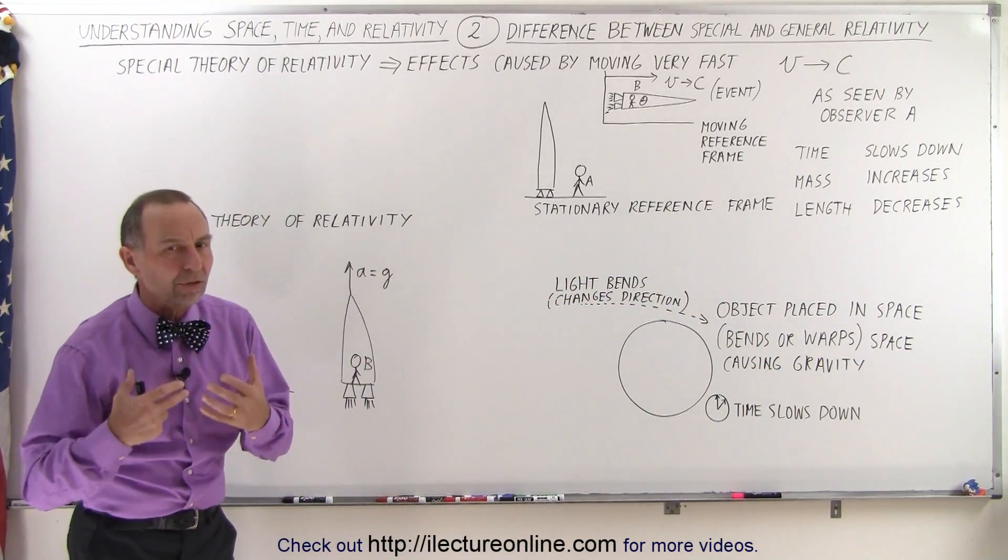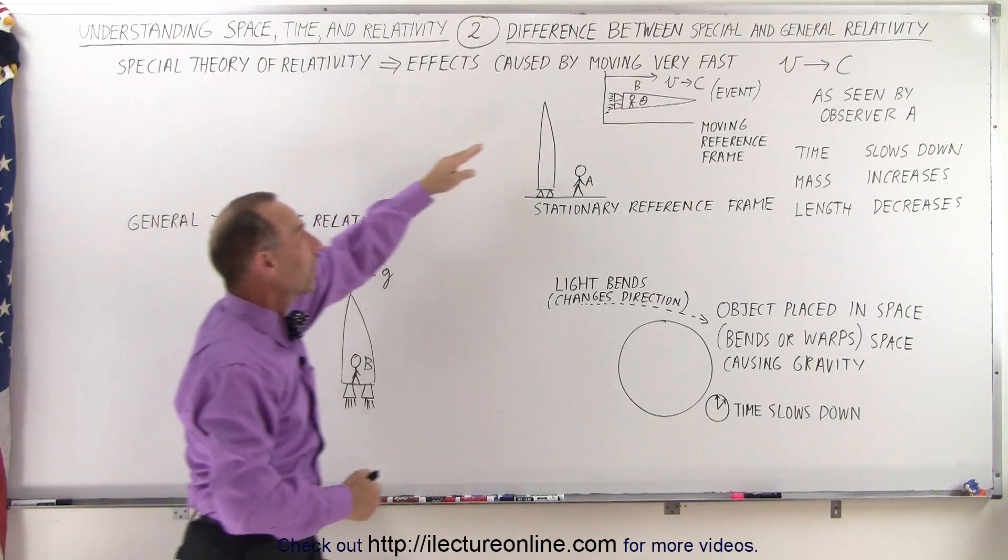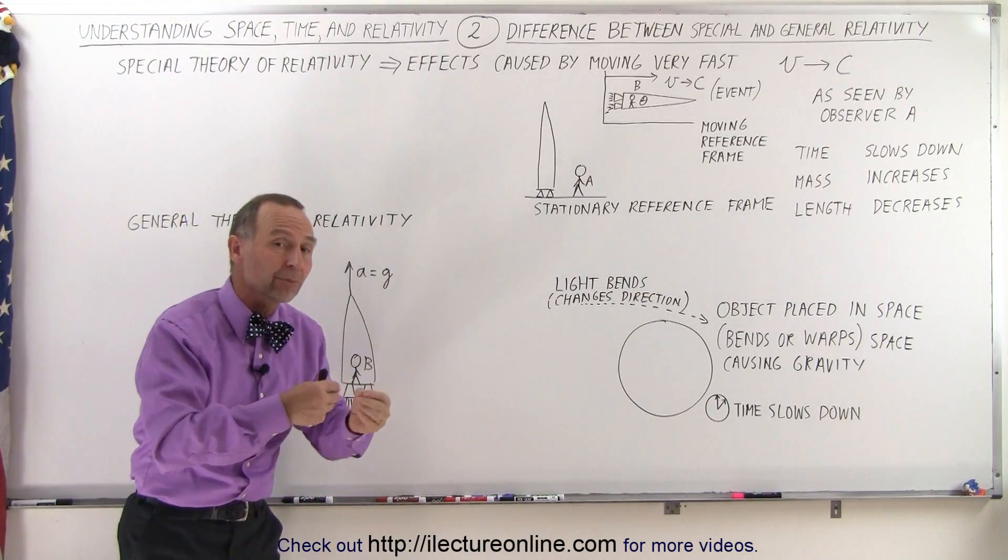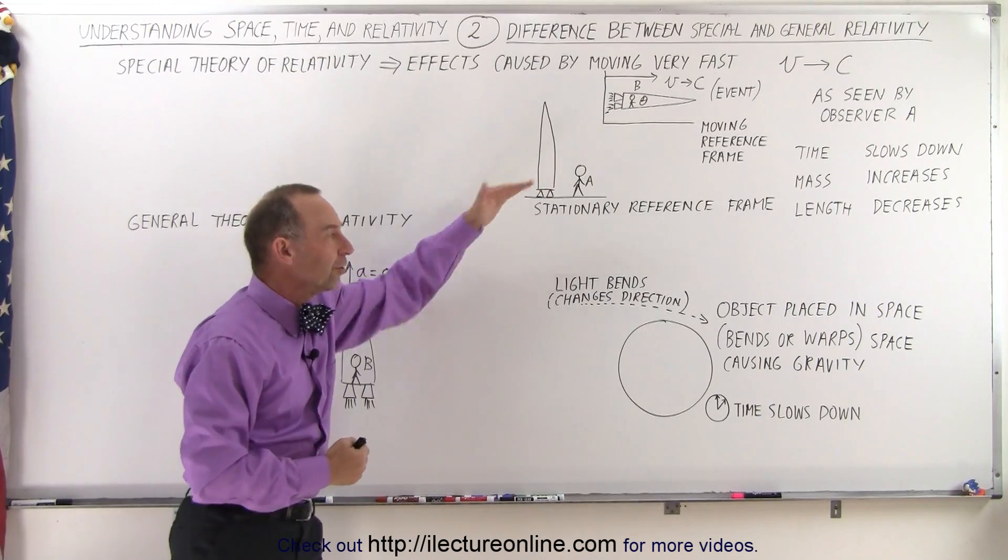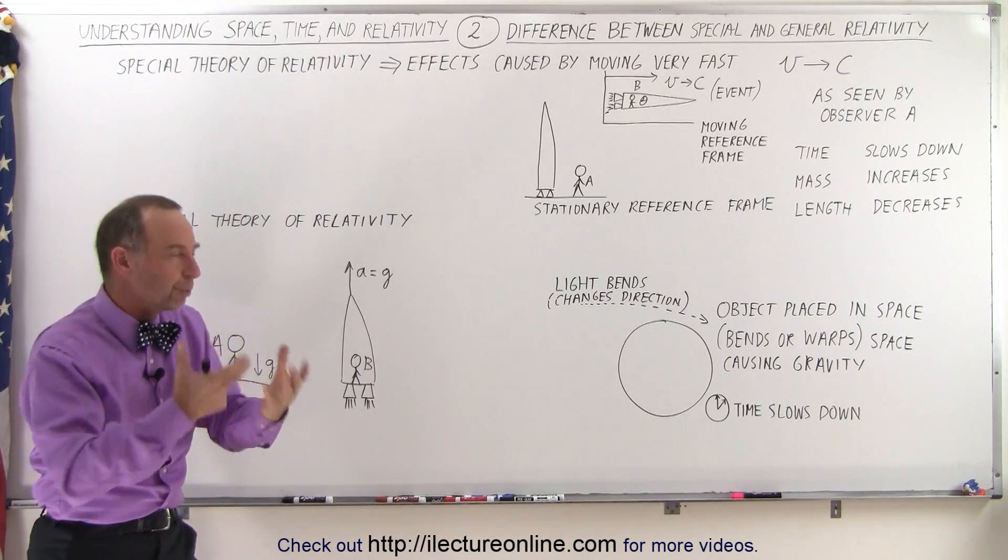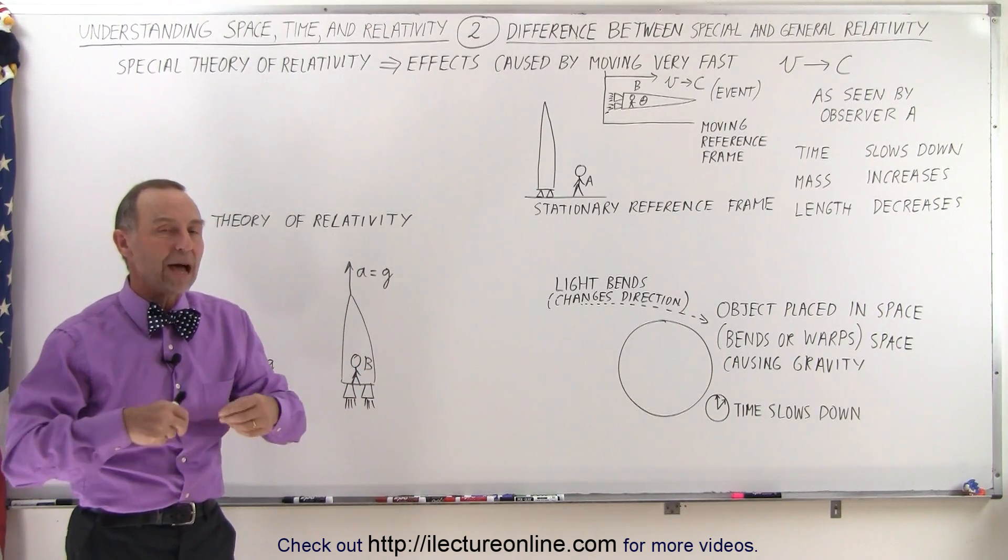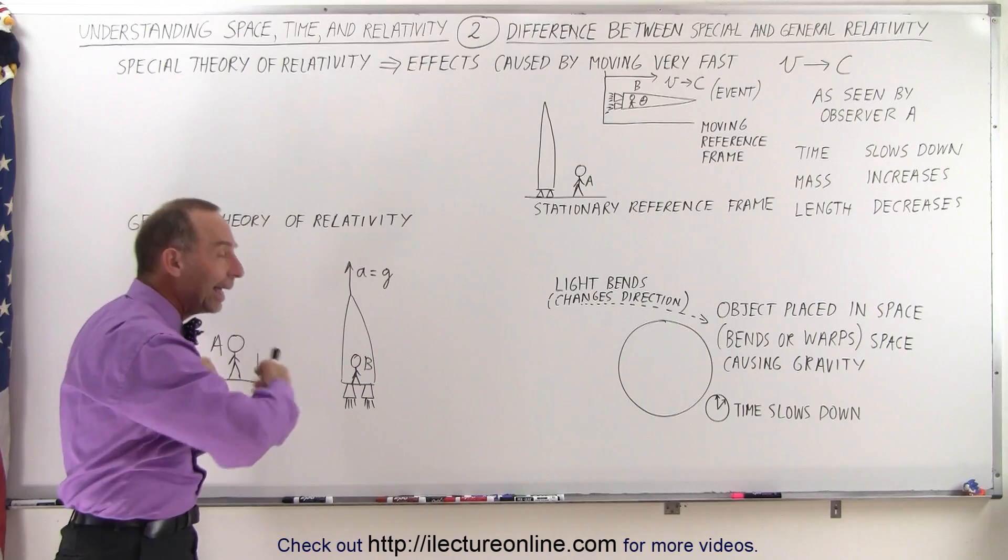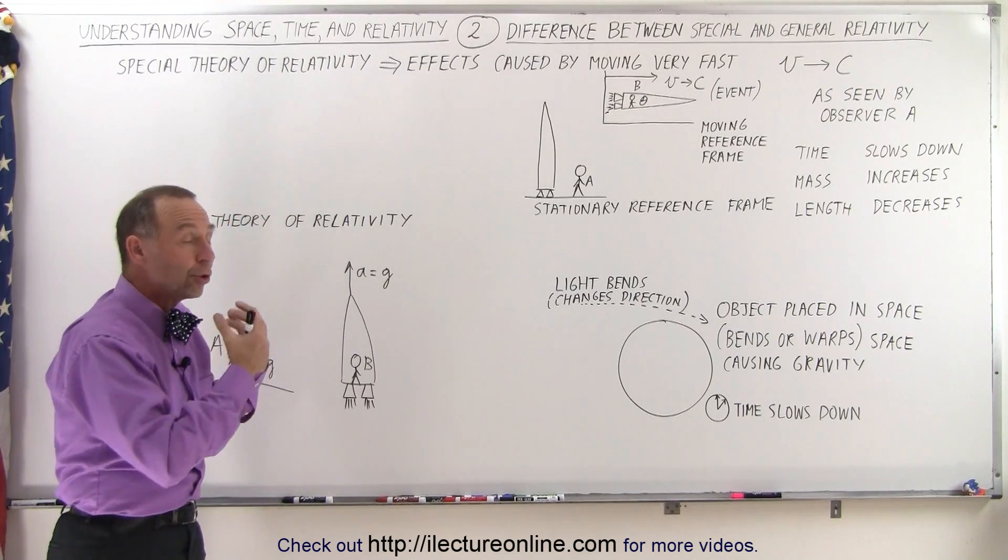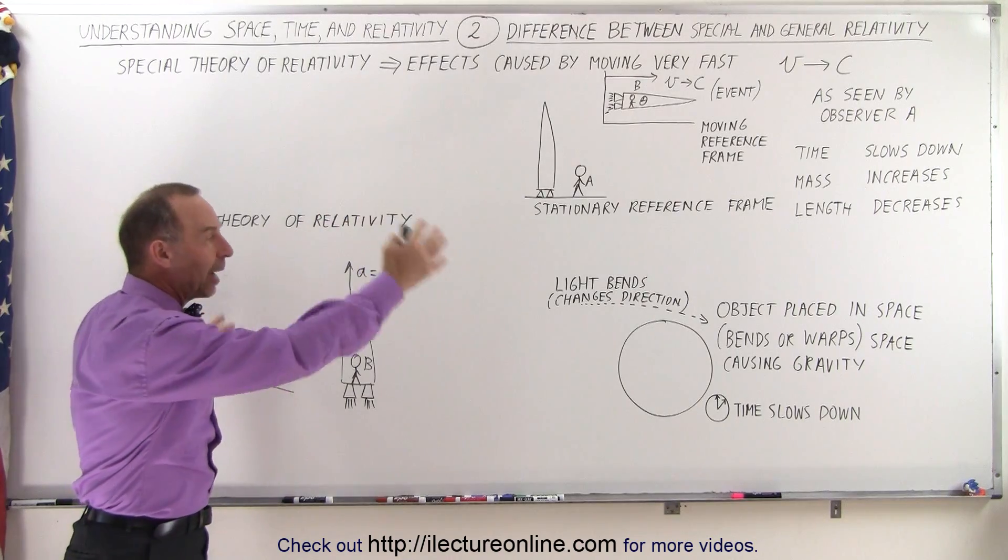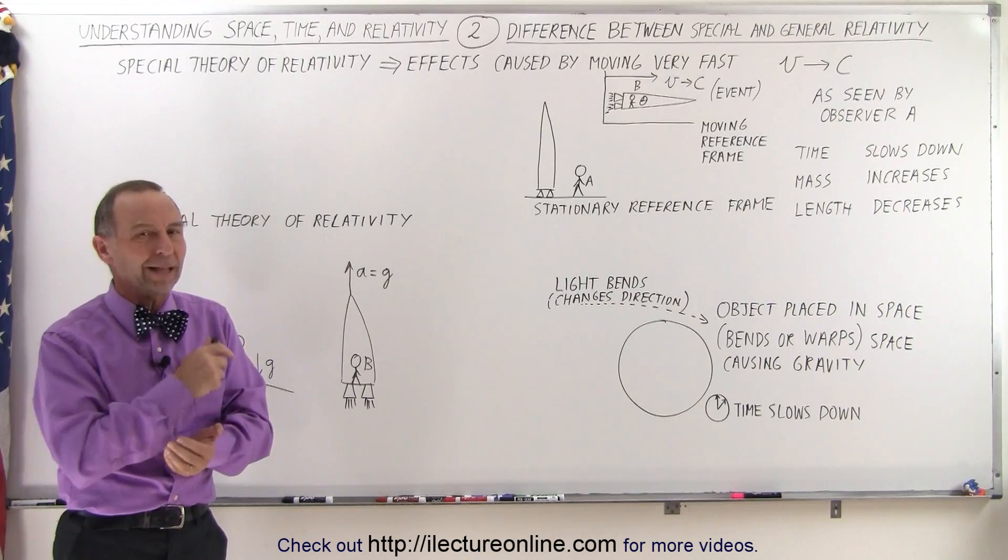So that's the general theory of relativity as opposed to the special theory of relativity, which depends on an object moving really fast and then observing that object, that event, from a point of view where you're stationary. So that gives you at least an inroad on the difference between the two types of relativity, and we'll see some more detail of how these thoughts and ideas came about and how they then resulted in the things that we're observing and in the equations that we end up then deriving from the observations that we're seeing. So stay tuned and we'll show you a lot more about these kind of concepts.